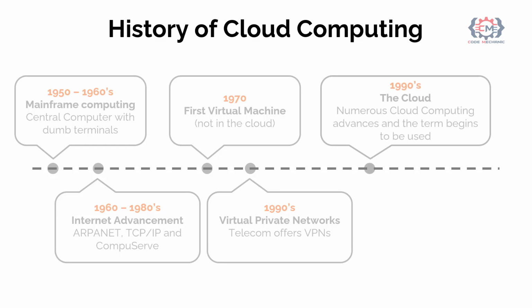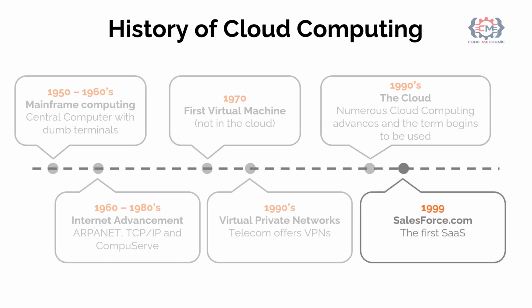And then in the 1990s, there were numerous cloud computing advancements and the term began to gain some traction. It started to be used in speeches by prominent technologists, and then in 1999, that is when the first software as a service that truly became well known and extremely popular, as you will see in the next slide here, Salesforce.com was launched.